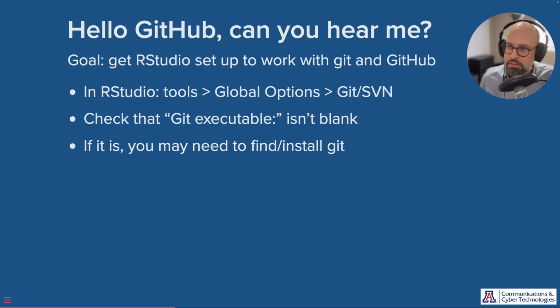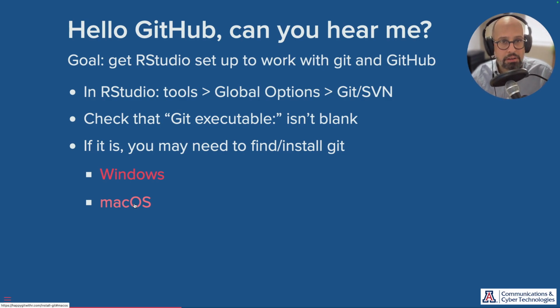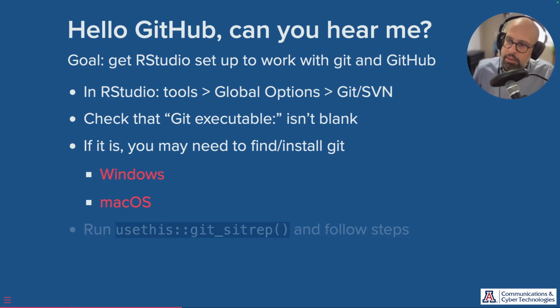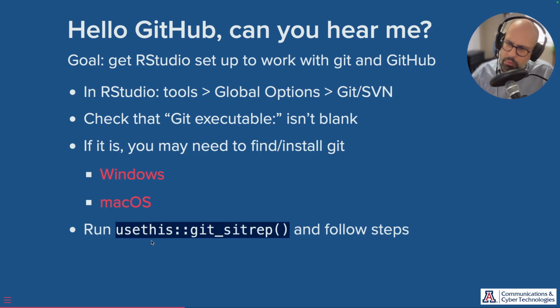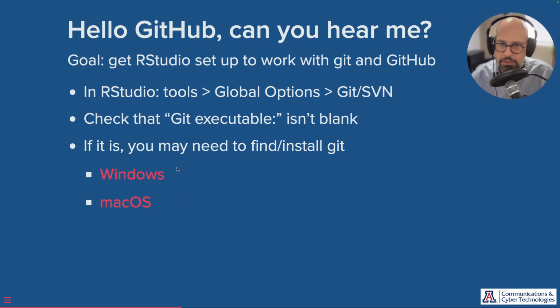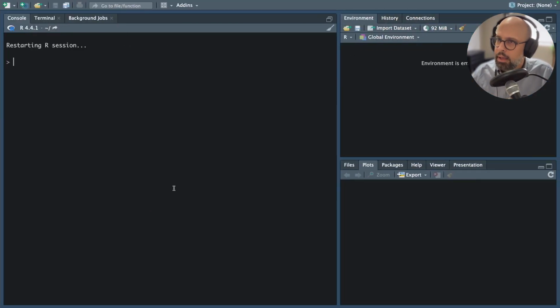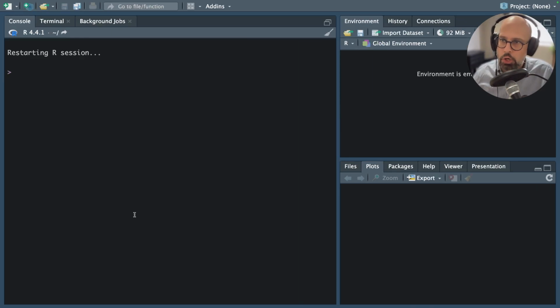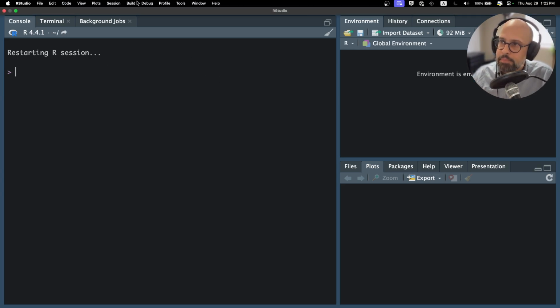So in the slides here, these are links to instructions for installing Git for Windows and on Mac on the happygitwithr.com website. So those are great instructions. And then we'll come back to this. Let's go back here. So let me switch over to RStudio, and I've done my best to mimic a brand new RStudio, like somebody that's never set Git up before. So let's see how that goes.